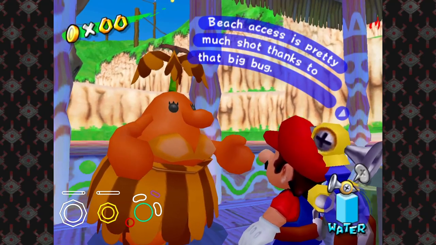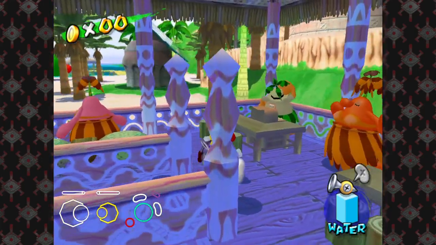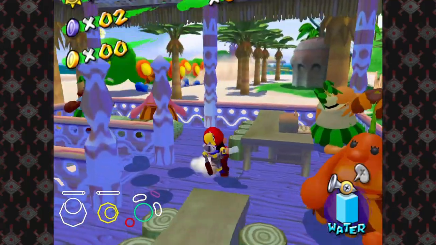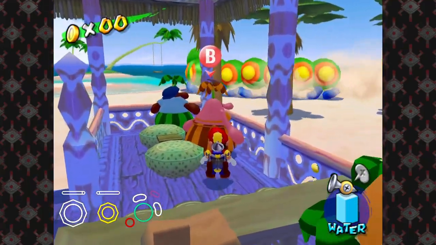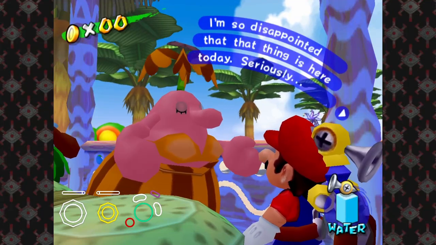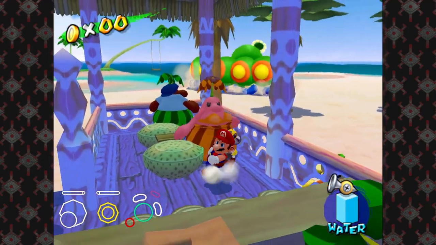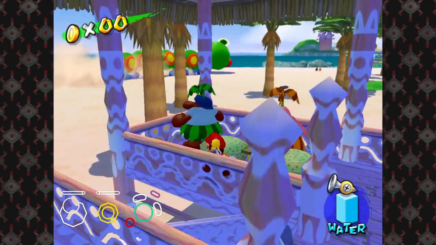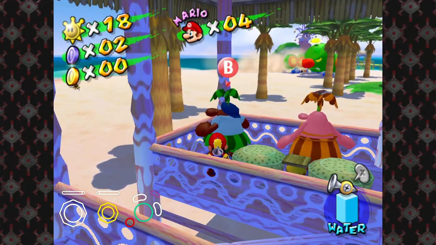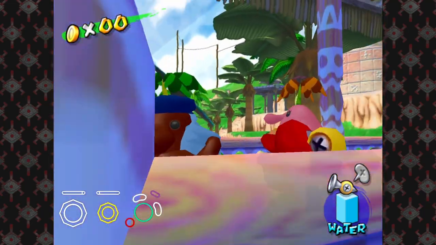Beach access is pretty much shot thanks to that big bug. On the other hand, I've sure got a lot of customers. Oh yeah, she got that capitalism spirit. Hey, you know, natural disaster, horrible thing going on. I can make some money out of this. I'm so disappointed that thing is here today. Seriously, I don't get down here to Gelato Beach all that often, you know. I'm sorry that your vacation's ruined because a giant caterpillar's wreaking havoc on the fair citizens of Gelato Beach.